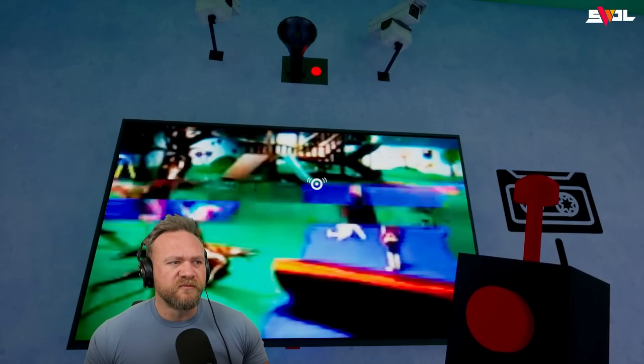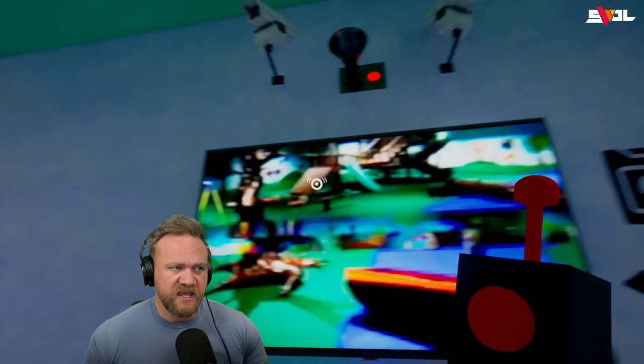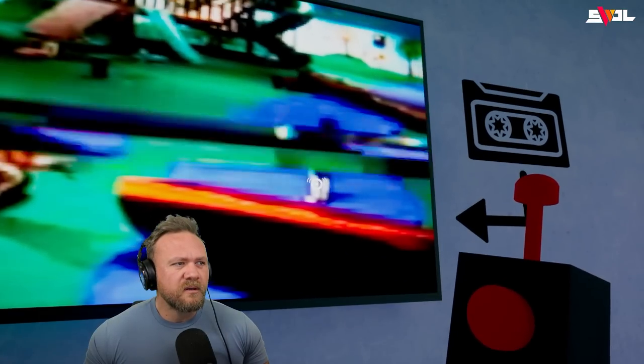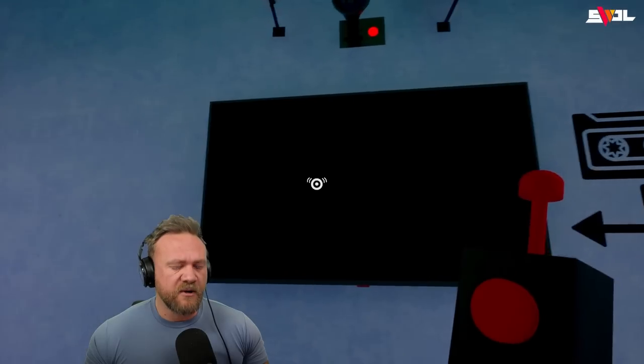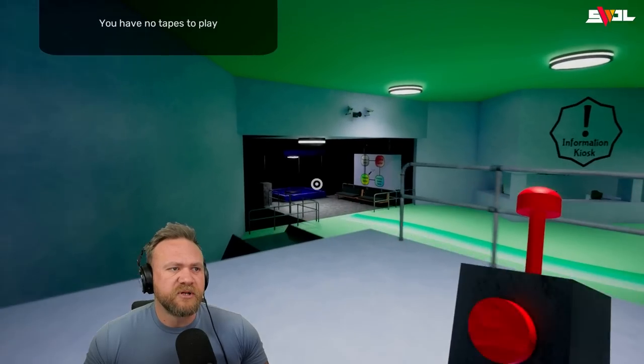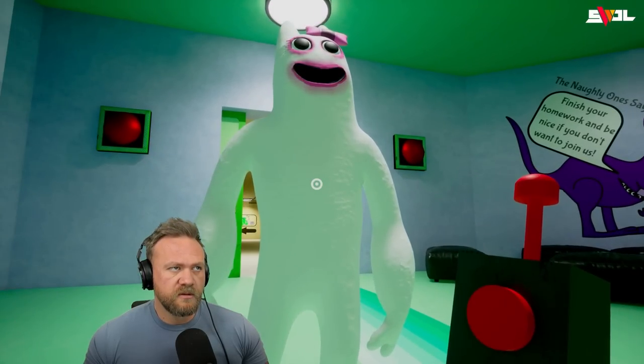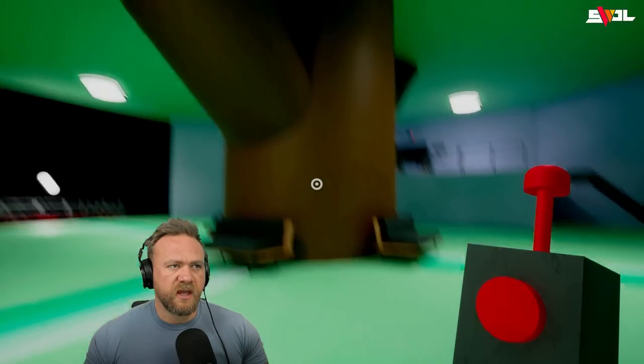Okay, this was the room from the first game where we had to collect the eggs for the bird. Okay, so is that where the kids are at? What does that mean? You have no tapes to play. You already used your tape. Maybe talk to her. No feedback? What is she looking at?